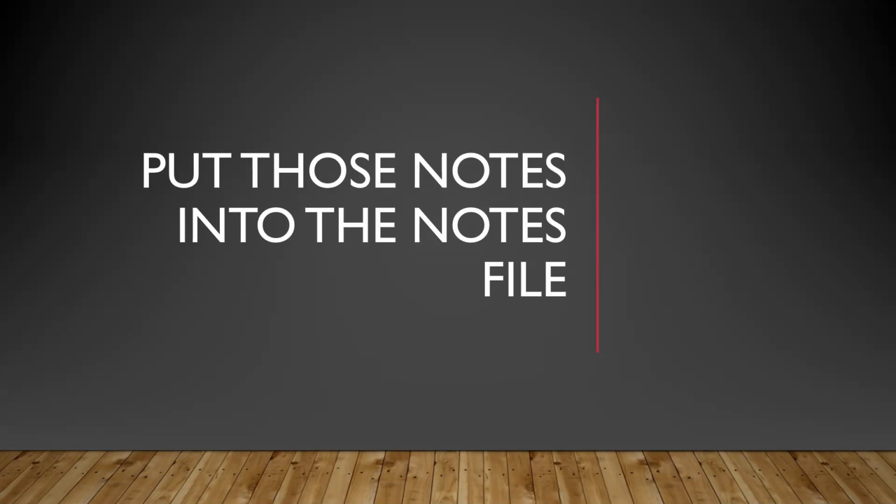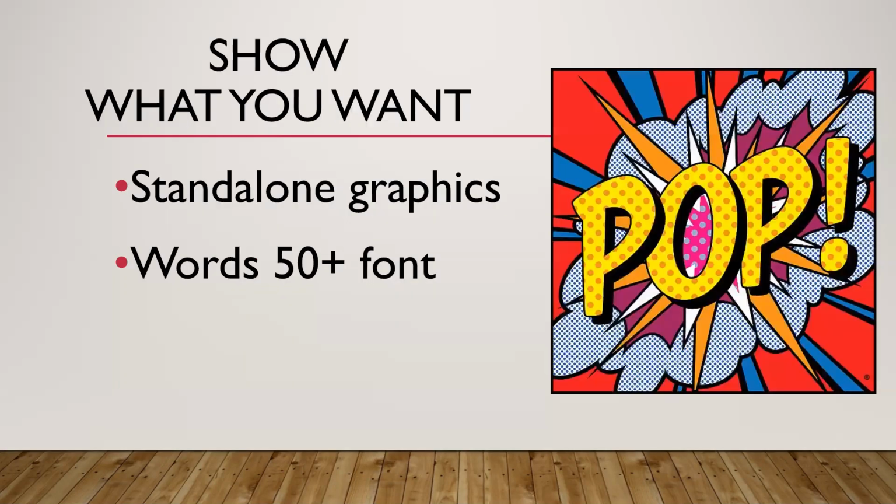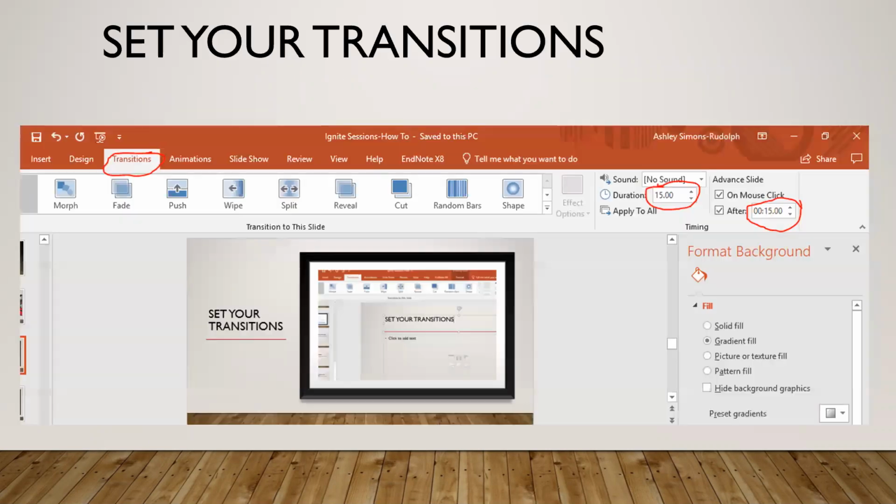Since you have 15 seconds, you want to be sure that your audience doesn't waste precious time reading your slides. Use related graphics when you can. Keep words to a minimum. 50-point font is the general standard for font for an Ignite session. Make it pop with simple eye-catching images.